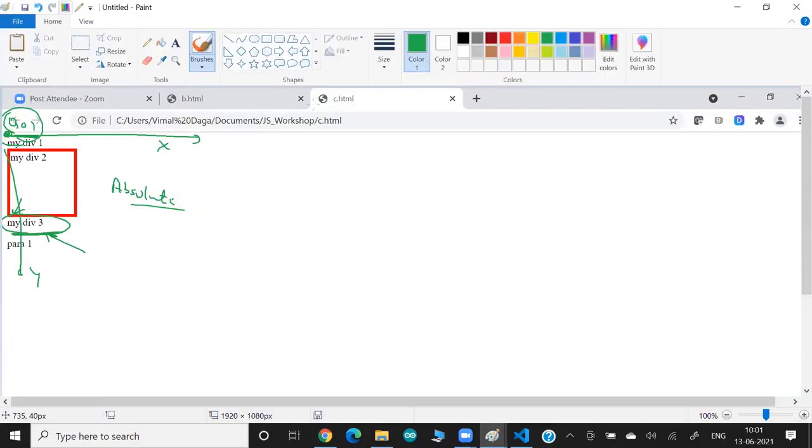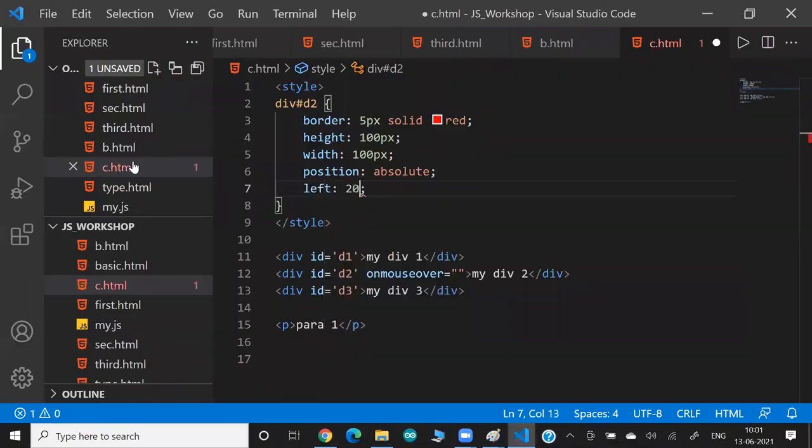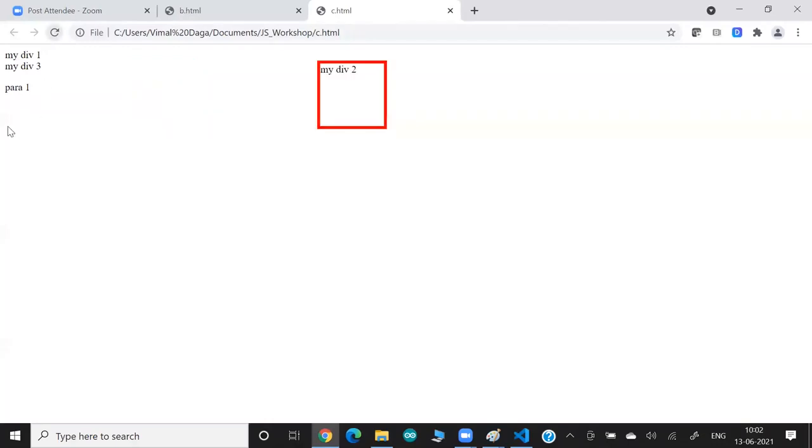For this we don't use x and y here, we use keywords called left and top. Right now, whatever space it has on the left, I want to increase that space a little bit extra. Let me show you. Let's say I want it to go 200 pixels from the left side. If I refresh, this box now goes this side. Let me go for 500 pixels far from the left side. So from the left, 500 pixels, and the box will go there.